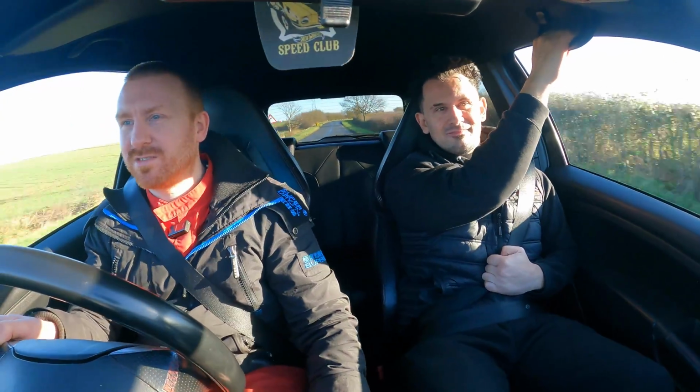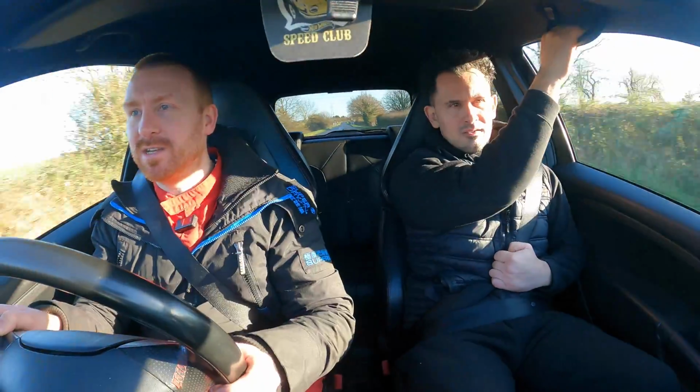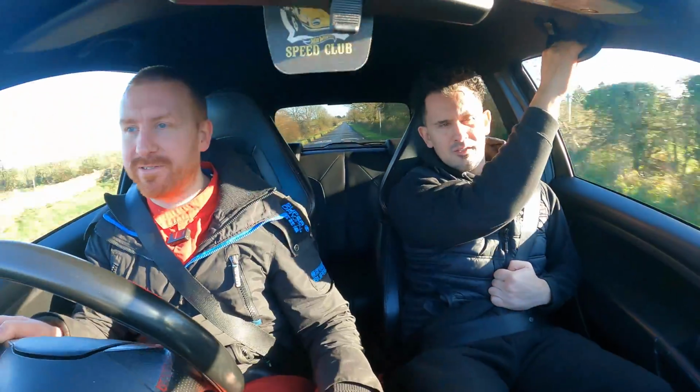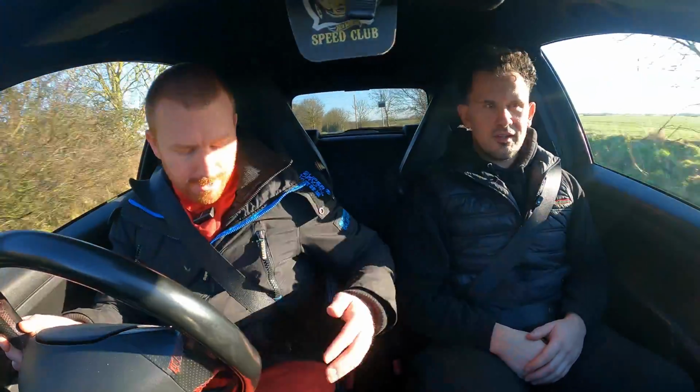It's not bad round corners. Doesn't feel as quick though, does it? No, I think the Abarth round that corner was a little bit better than this. I think the suspension on this is softer than the Abarth. Do you reckon? Because I felt that wheel just lift up a little bit. It's responsive. I think the steering feels a little bit more heavy on this, which I like. Still feel quite high in this, but not as high as I am in the Abarth. And plus, I feel more secure with the lumbar. It's a nice car to drive. I would prefer using this car for longer journeys. But it just doesn't feel as powerful as the 500. And probably weight is a factor.